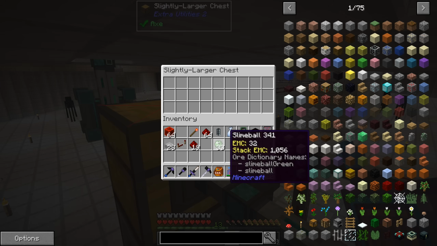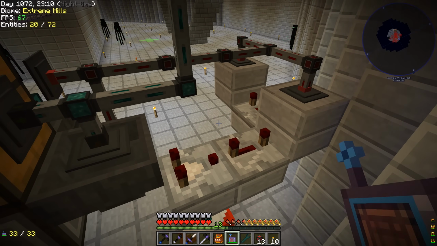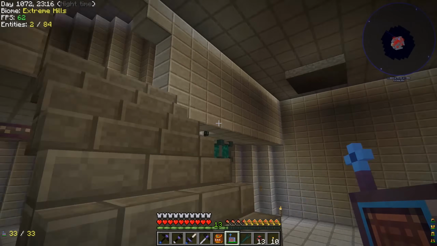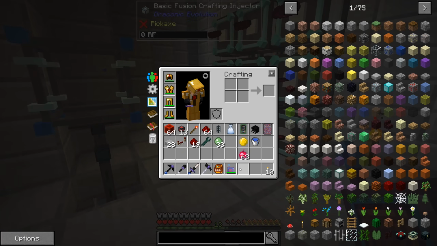But I think we should be good to go at this point with this particular setup. So I'm pretty happy with that. Okay, so now we can go ahead and tell the system to make our slime boots and finally get ourselves a wyvern tier. Oh, that's where all that redstone went.